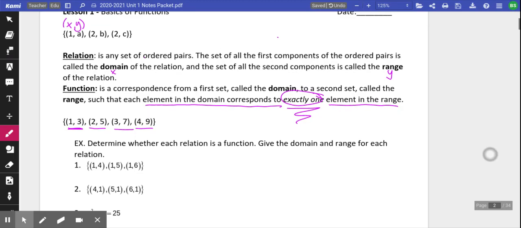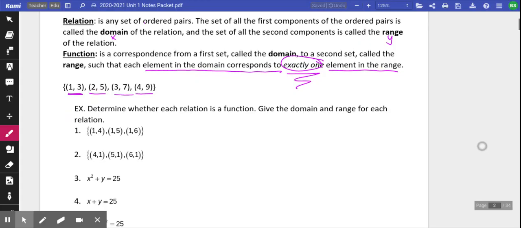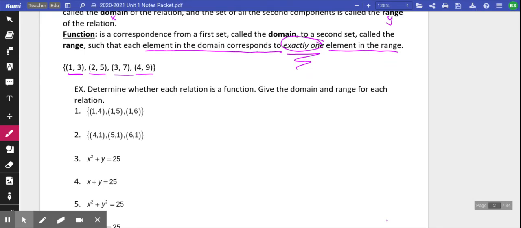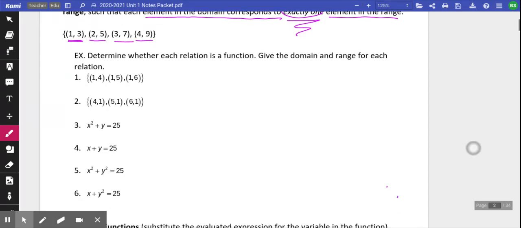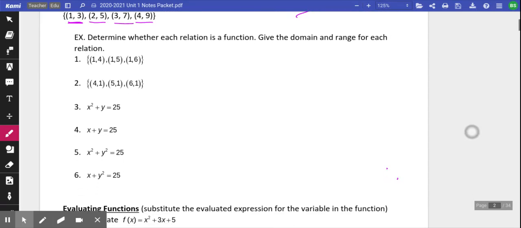All right, so we're going to get some practice with figuring out whether or not a relation is a function first, and then talking about our domain and our range. So first of all, in example 1 here, and we're going to skip around a little bit, we have an x value of 1 that corresponds with a y value of 4. We also have 1 goes to 5 and 1 goes to 6 in our ordered pairs. So you might notice that 1 being in our domain corresponds with 3 other values. So this makes this just a relation, since 1 corresponds with 4, 5, and 6 in the range.